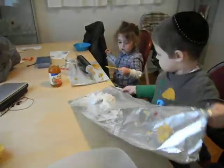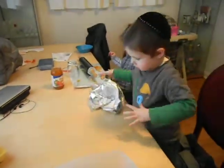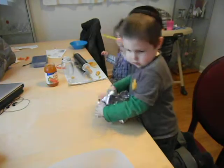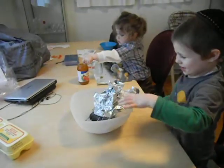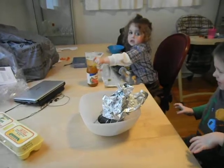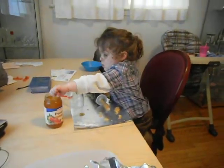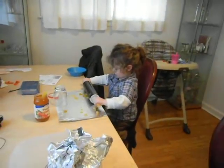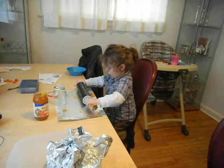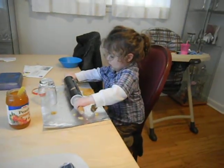Oh. Good job, Amanda. Now Amanda's making it into a shape. Here, Amanda, put that in here. Oh, that goes in the trash. And we'll get one more spoon of jelly. I need one piece of foil. So I'm all done. Oh, so make it into a shape. Big, giant piece. And they'll fold it into a triangle.